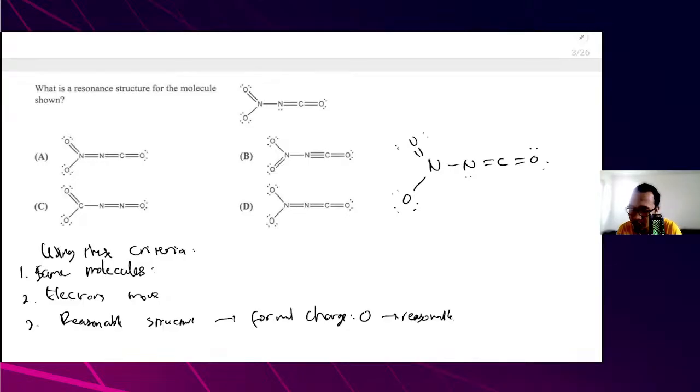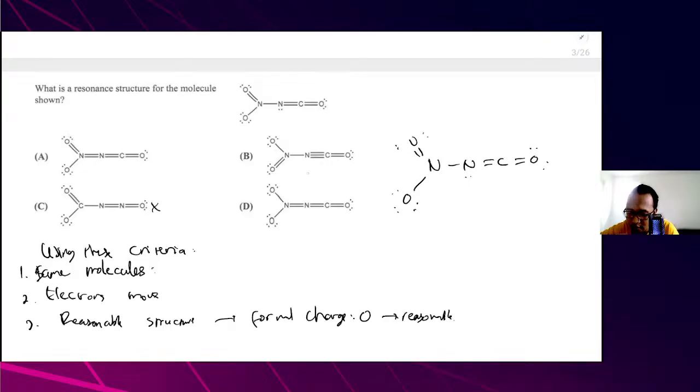So first of all, let's take a look at the molecules. NNCOOO, and then we can eliminate one by one. Which one is not the same molecule? This one is the same, this one is the same, A same, B same. C doesn't make any sense because there is a change over there. How about D? Yes, it still makes sense.